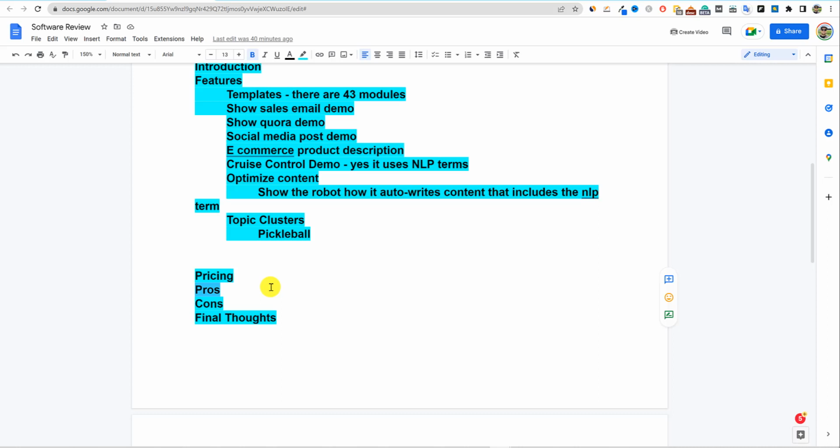Admittedly, when I first logged in, I was like, oh my goodness, this is going to be confusing. There's a lot going on. But then after actually spending time in the tool, learning it, it's not as overwhelming as it seems, and it is extremely powerful. So I like the tool. I give it two thumbs up. I would recommend this tool.